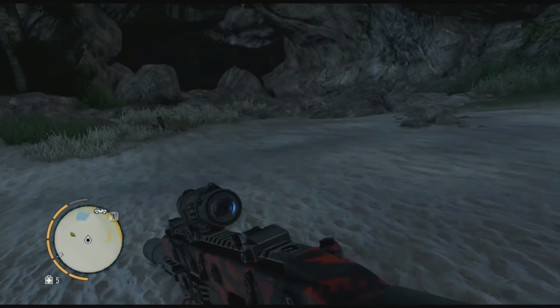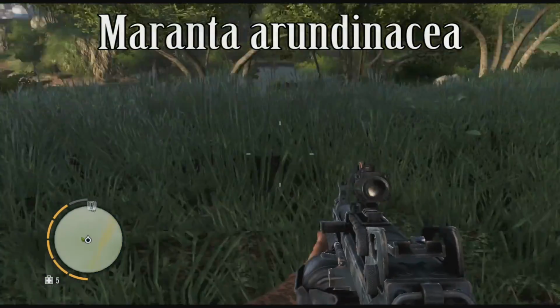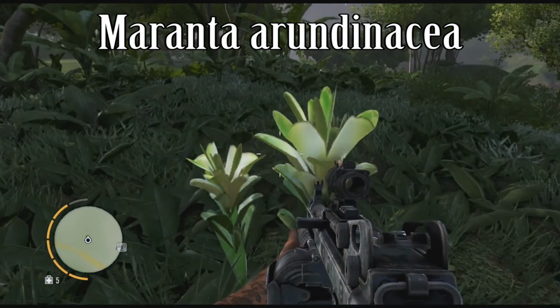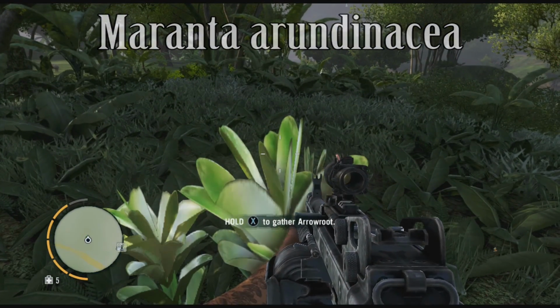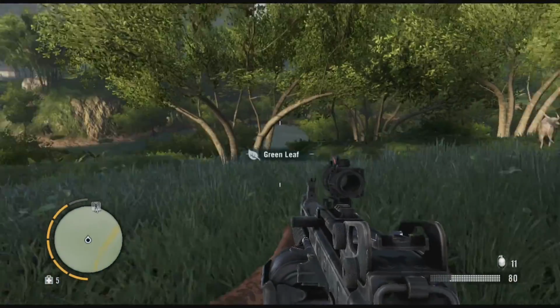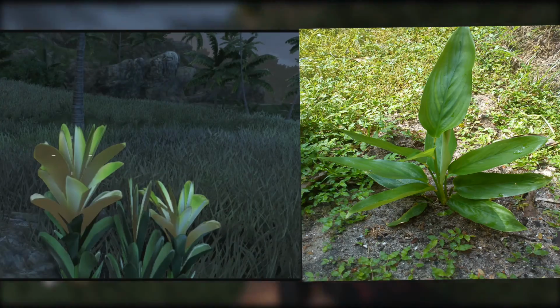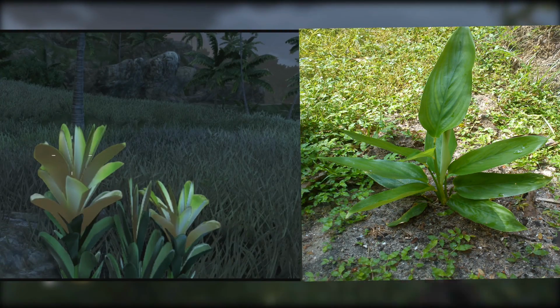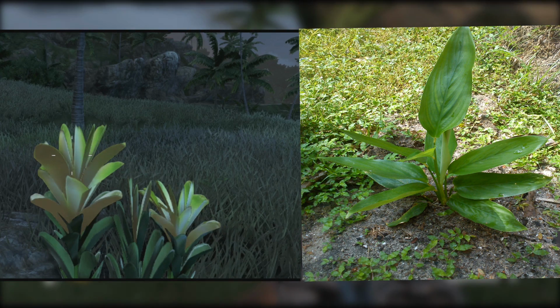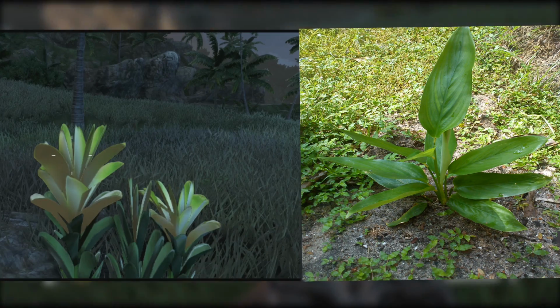Traditionally, arrowroot was first domesticated in South America, and its Latin name is Maranta arundinacea. There are several other plants that are labeled as arrowroot and can be used in the same ways, but the people of South America used this starchy tuber first as a drawing poultice, and it can still be used in this way today. Now here, if we look at a picture of Maranta arundinacea, we can see just how close they actually are if we compare the in-game version on the left to the real one on the right.